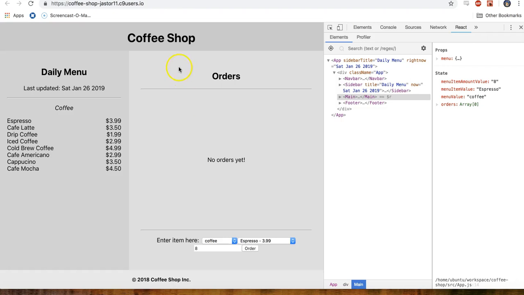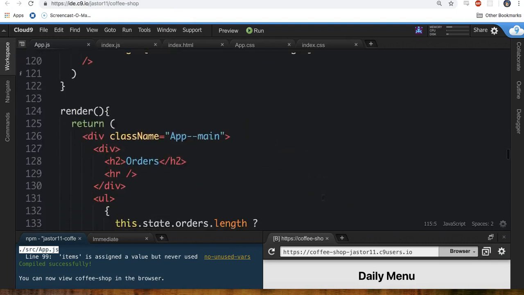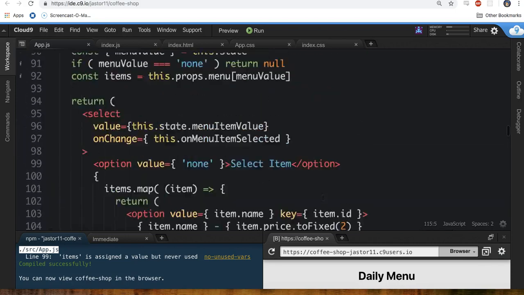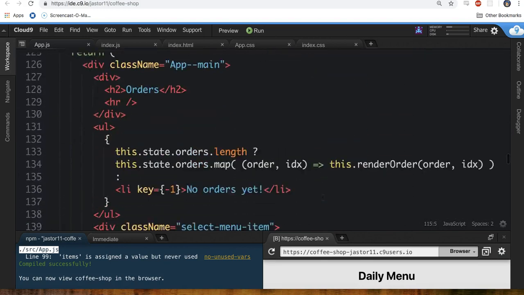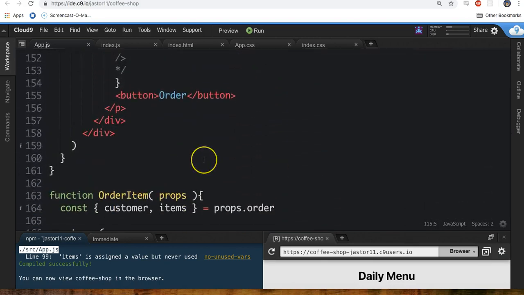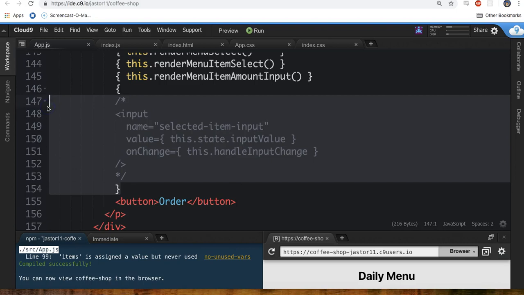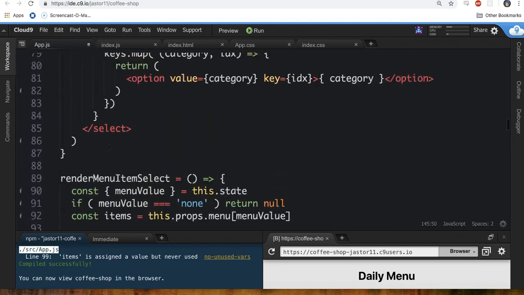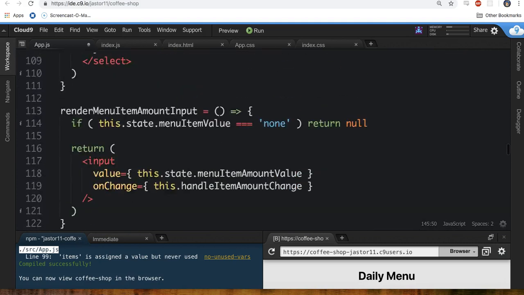So I think, honestly, at this point, we're almost done. I think we have maybe 1 or 2 more videos left, and we have built our whole coffee shop menu, our whole app. Amazing, right? So let's go ahead and just look at how big our component is. From line 57 down to line 160. So it's more than 100 lines. I'm actually including this one here. Oh, we could have just used this, huh? Whatever, it doesn't matter. So maybe not 152. So almost exactly 100 lines of code to get this whole thing working.